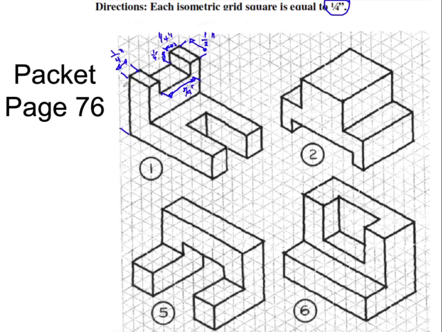And what you're going to do here for each of these objects is identify all of the sides necessary to exactly define how big it is. Now this is 1, 2, 3, 4, 5. You can either write it, of course, as 5/4 of an inch, or you can write it as 1 1/4 inch, whichever you prefer. So you're going to do that, and for every single edge, you're going to identify the size. So you need to identify this length here, you'll need to identify this height here, this width here. Now that's a little tricky. Notice that that's 1 1/2 squares. So that means 1/4 plus 1/8, which ends up, if you do common denominator, 3/8 of an inch.